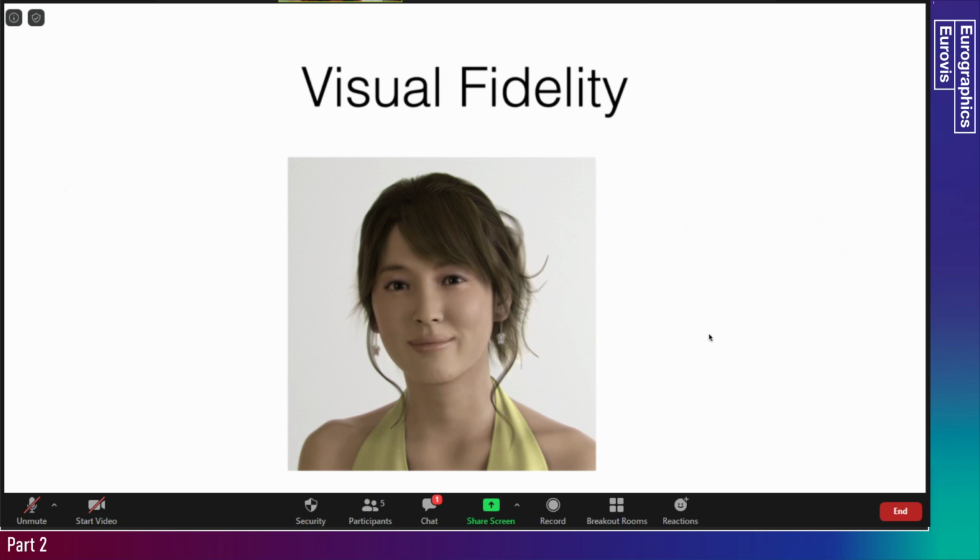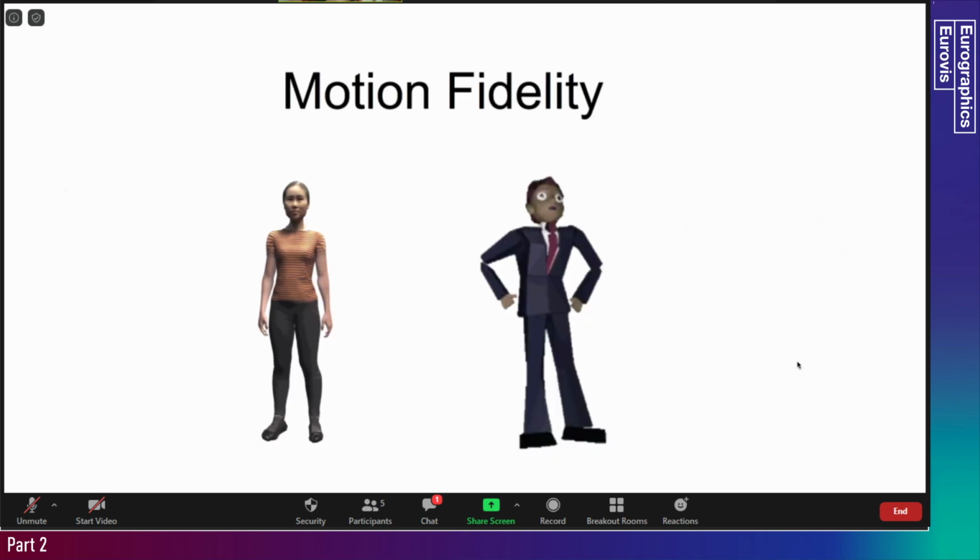But we all know from Rachel's talk that virtual characters are not only about visual fidelity, it's very much about motion fidelity as well. These two are Marco and myself, our virtual characters. The difference here is that Marco's character looks quite cartoon-like, and mine is a photogrammetry representation of myself, so it's what we consider photorealistic. The point I'm trying to make here, which Kat J touched upon just now as well, is that we think between motion and visual fidelity, there's a really interesting relationship, right?